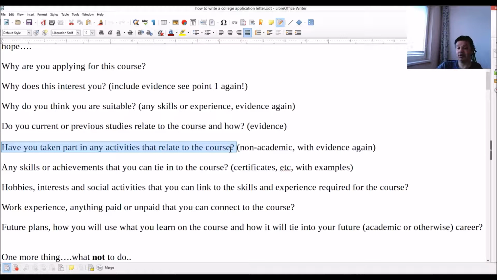I mean, that's a good example. Any skills or particular achievements that you can link to the course. Any hobbies, interests, or social activities. Now, don't put them down unless they connect to the course in some way. If there's no direct link between them and what you want to do, don't use it. Any work experience.